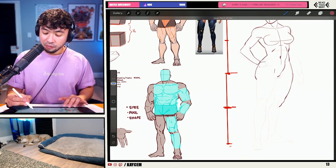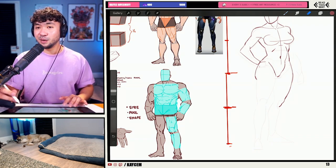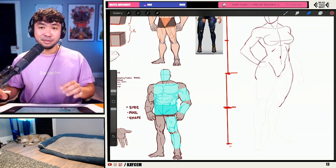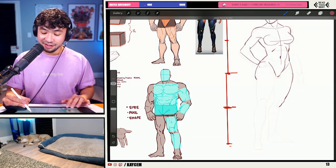Also, I'm not really going over the anatomy on this one. I assumed that you guys don't need me to, but let me know.